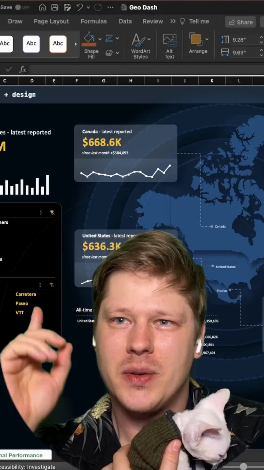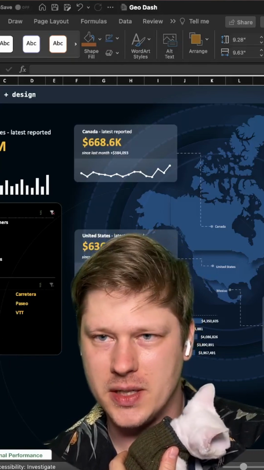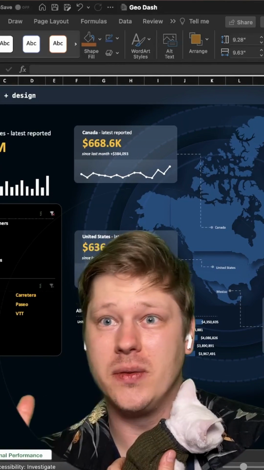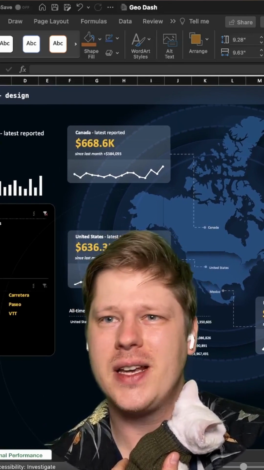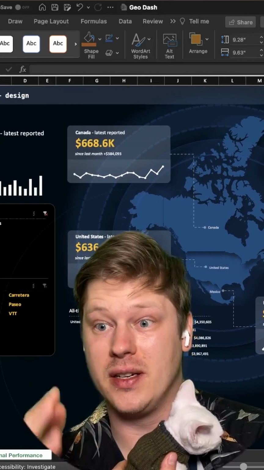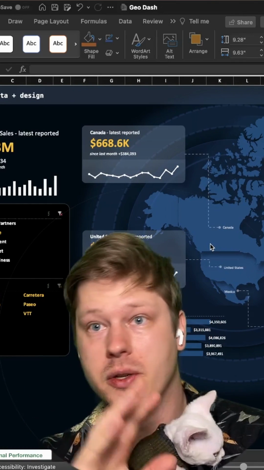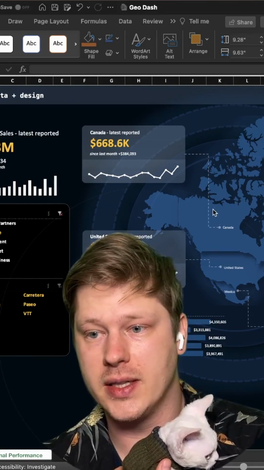Hey everybody. So I build lots of dashboards like the one above here in Excel, and people often see these and they just go, "Whoa, that's way too advanced. I could never do that." And kind of the funny thing is that most people have like 95% of the skills they need to do this already. This is like standard Excel features. There's no plugins or custom coding or anything fancy like that.